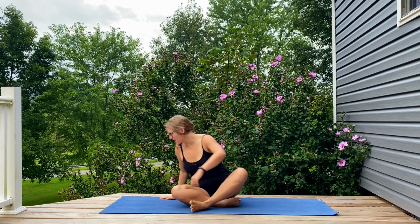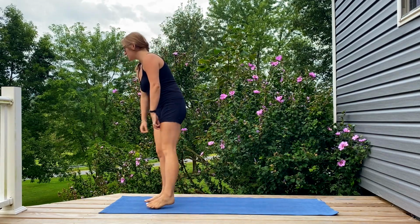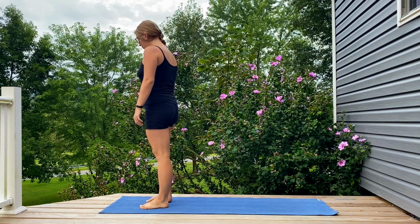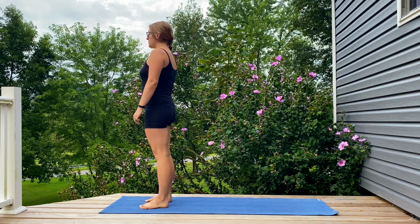So whenever you're ready, grab your mat and let's get started standing at the top. So coming to the top of the mat, feet pressing firmly down, feeling that point of connection with the mat and the earth beneath you. And closing your eyes.